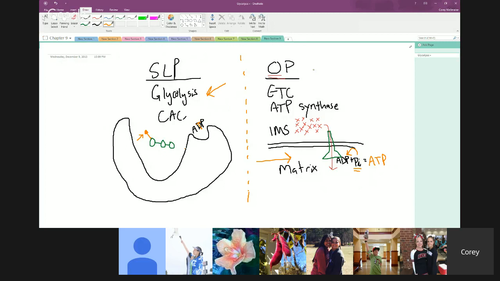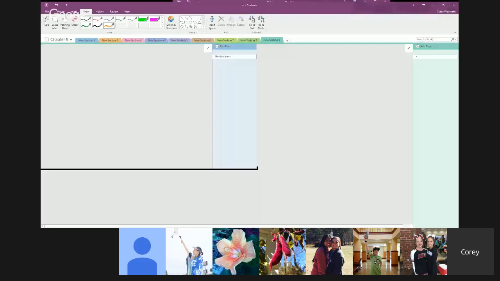And this process is going to result in much more ATP than substrate-level phosphorylation. Every textbook has a different number, but it ranges from between 32 to 34 ATP per glucose molecule, as opposed to substrate-level phosphorylation, which is something like you only get 4 ATP per glucose molecule. So this is a much more efficient way of generating ATP.